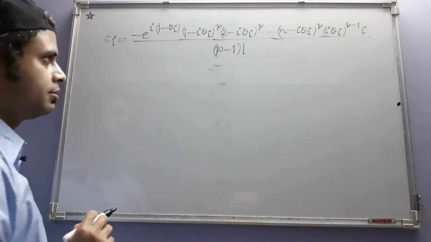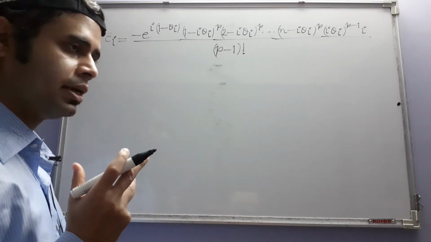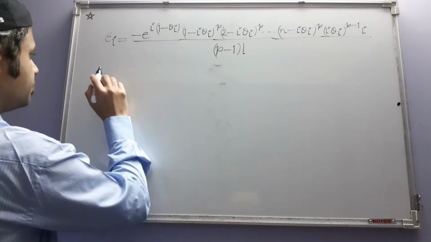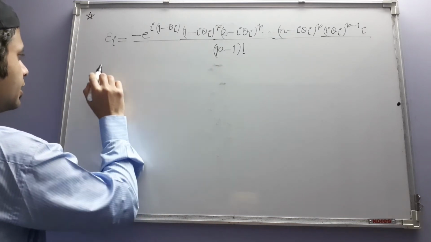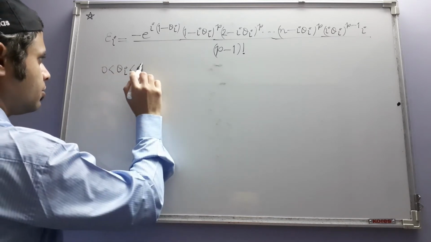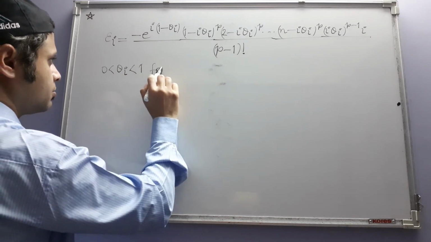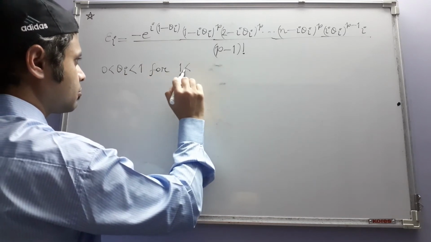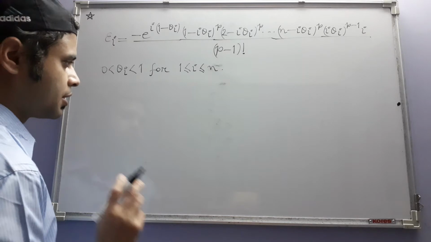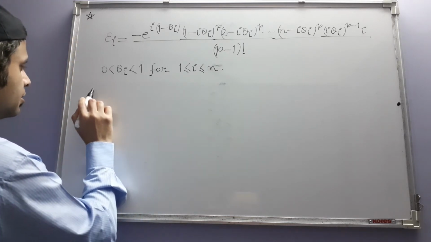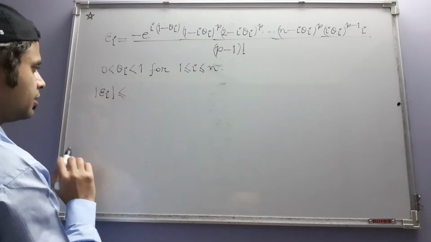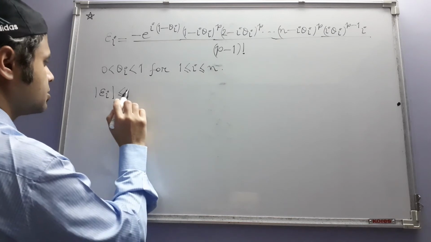The thing is that I think there is a legitimate error here in the proof, where the theta i's are real numbers lying between 0 and 1 for i varying from 1 to n. After this, what the author says is this. He then estimates the sizes of these theta i's and writes an upper bound like this.